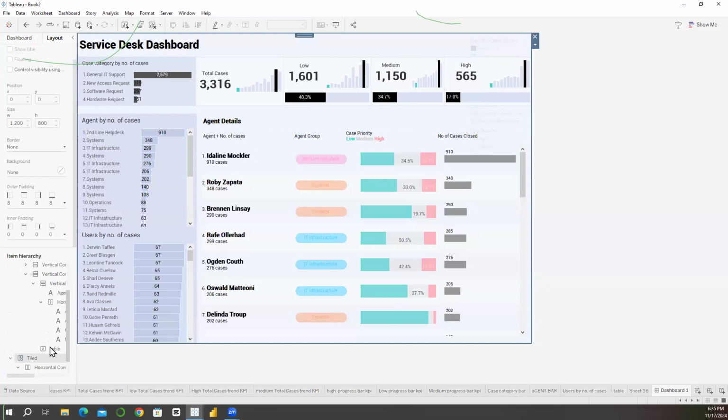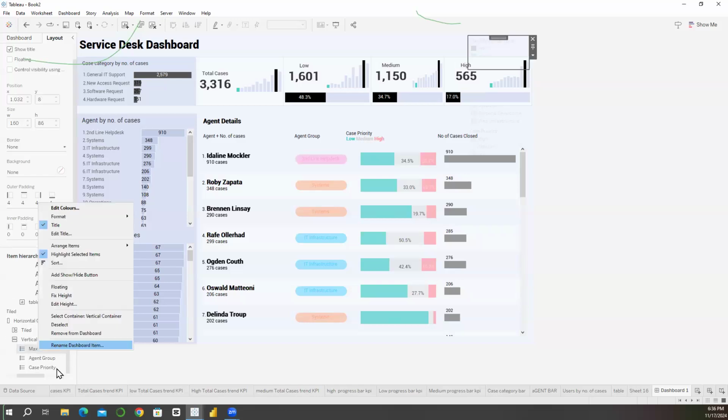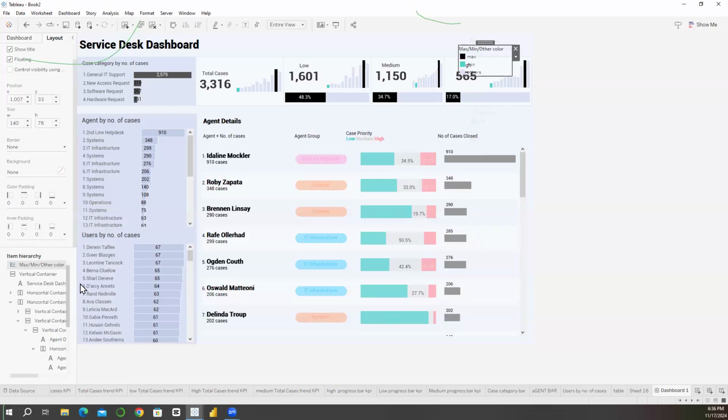Open this one also. This is where they are. So float it again, go down again, float it, go down again, float it. Because if you didn't float it and just cancel it, your dashboard might disappear.